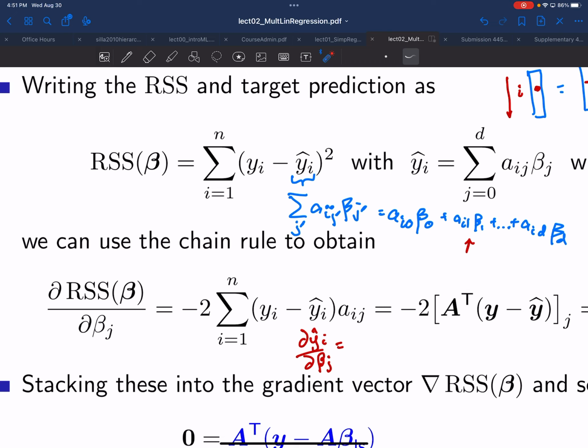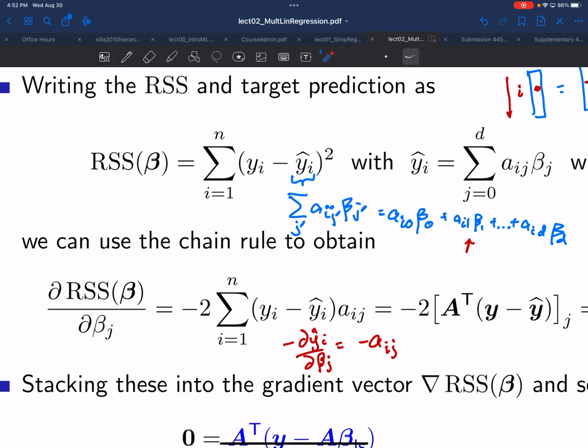Okay. So again, let me just do it again. We're starting with this. We want to take the gradient with respect to beta j. We're going to use the chain rule. What that means is the 2 is going to come down, and the exponent is going to turn into 1. So that's where the 2 comes from. Then we're going to have this term, and then the gradient of the thing we're squaring. The gradient of yi with respect to beta j is 0, because yi as data does not depend on the parameter I'm trying to tune. And then I have the gradient of this with respect to beta j. So I can put a minus there, and we just said that this is going to be minus aij.